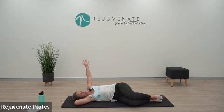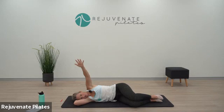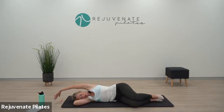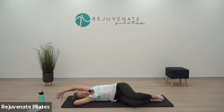Let's reach that arm up to the ceiling. Inhale. Exhale, close it back down to the floor. Final movement to this side, and we'll repeat it to the other side. This time we're going to sweep it around in like a rainbow above our head. So inhale, reach that top arm up overhead. Exhale, sweep it back behind you as you rotate that chest to the ceiling.